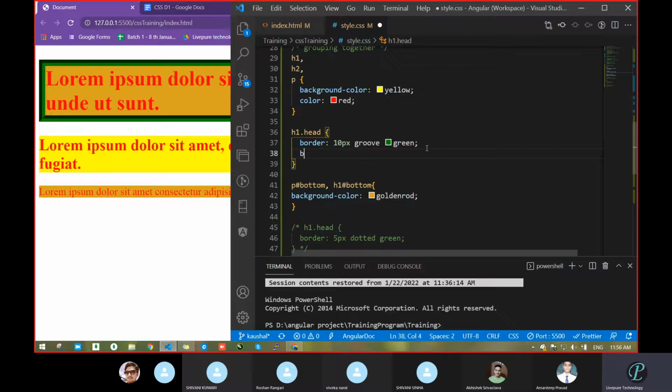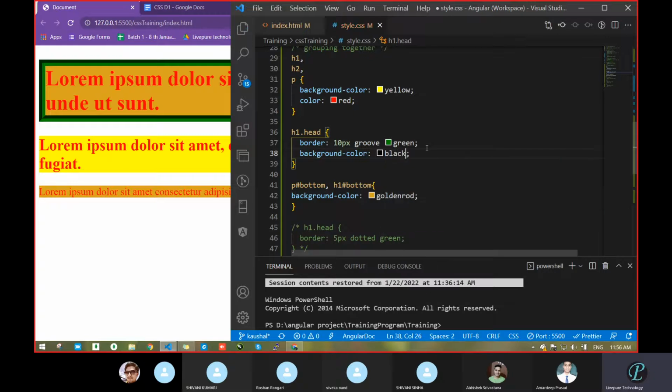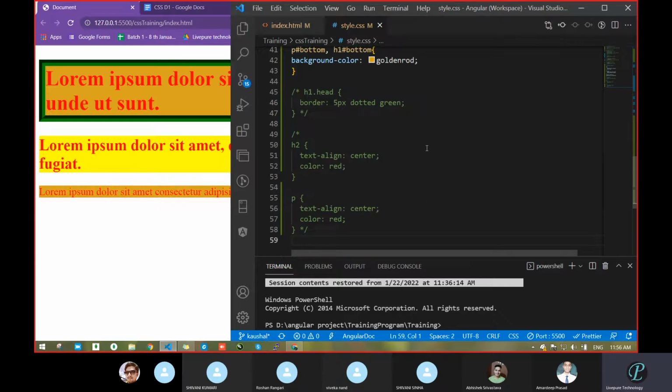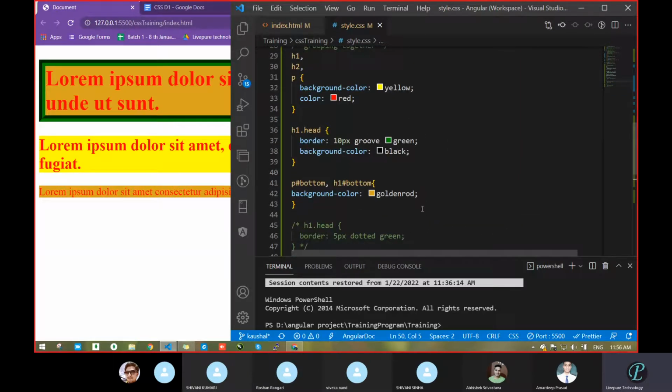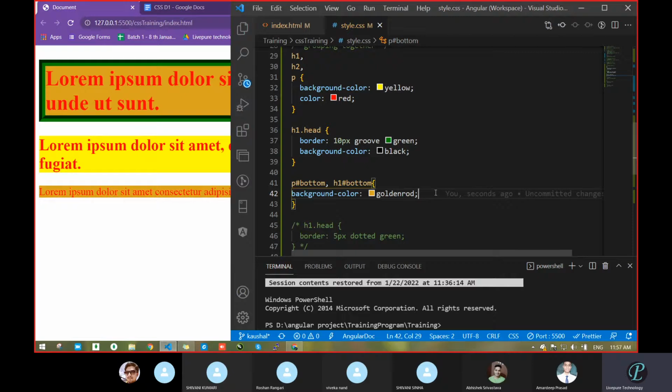First time itself we had checked. Go to this one: background color, black. Okay. The second one will work. See, it saved, it's not worked. Why? Okay, wait. I will comment this. Now save. It worked. But in both cases, why is it not working? Can anyone explain why the first one did not work and why the second worked? I explained this the first time.